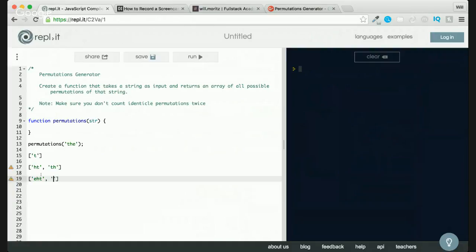right, so what I'm doing now is I'm going to insert the E into every possible slot it can go in this first element of the previous array that we were working with. So it's going to go ETH, then it's going to go HET, then it's going to go HTE, and then we move on to the second element of the previous array that we were working with.